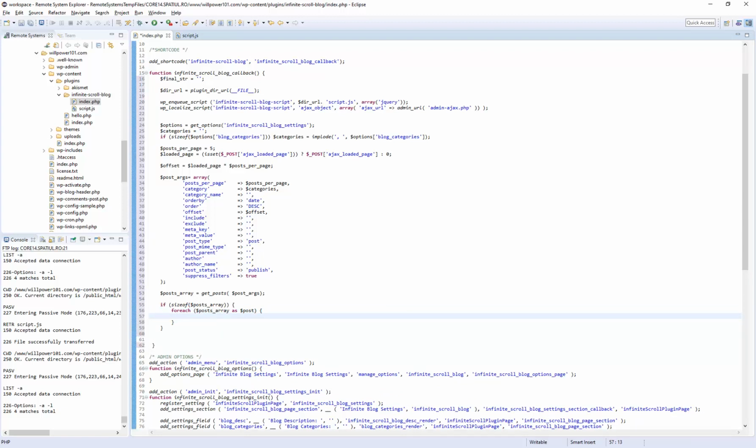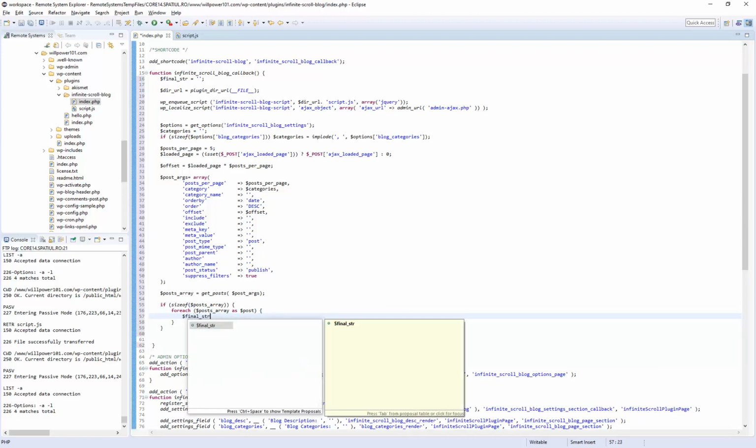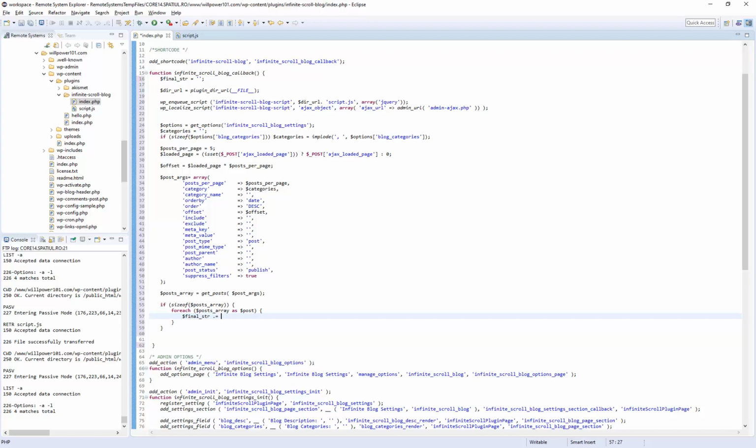we are going to add the actual post to the final string, but I think we are going to use a function here, load post with argument post, and we need to define this somewhere, and we're going to use a new file for that.